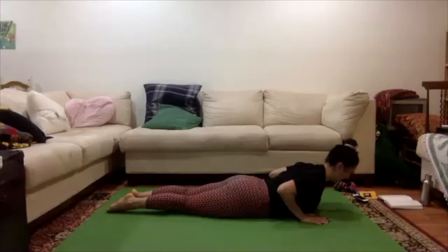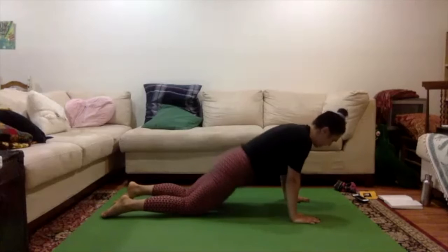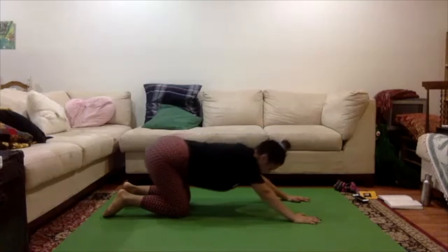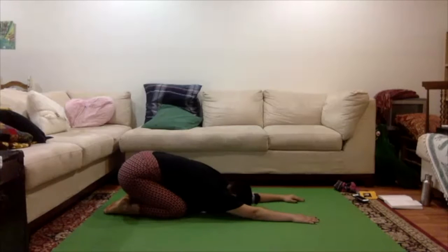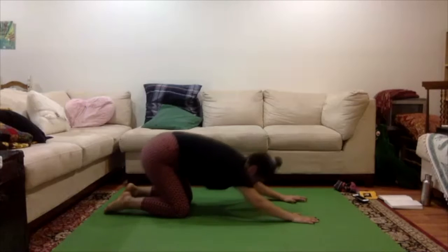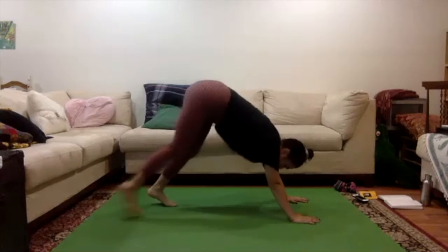Lifting just the upper back. Keeping the length of the neck. Inhale. Exhale. Back to your child's pose. Back to all fours. To down dog. Walk your feet to your hands.